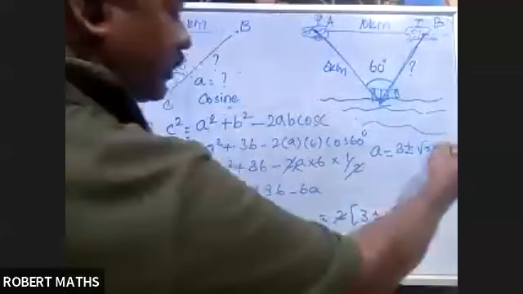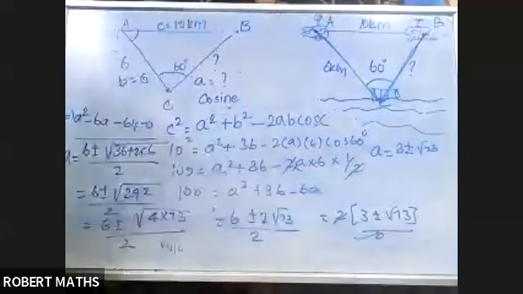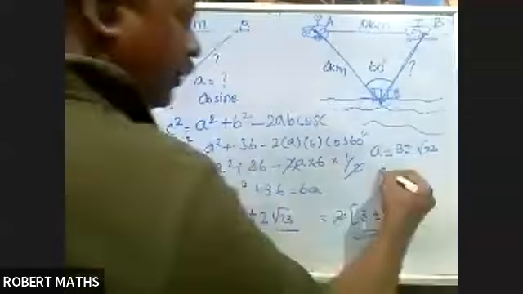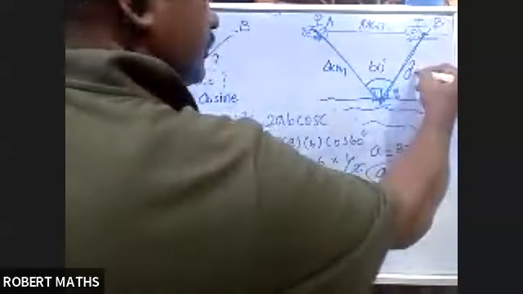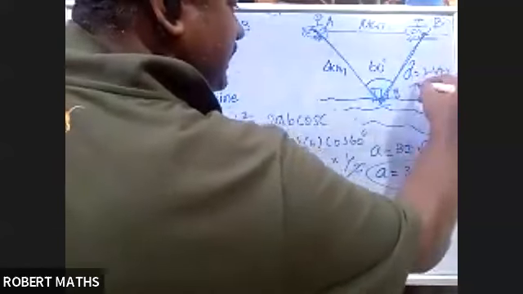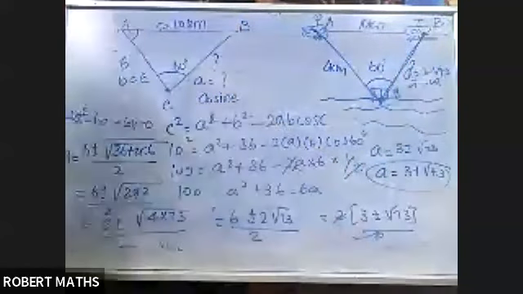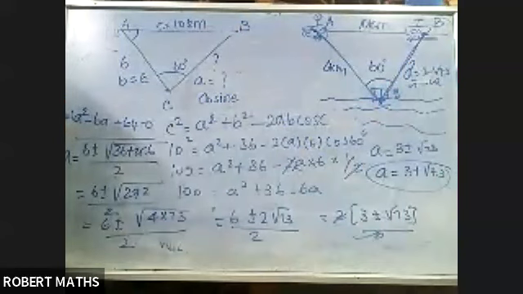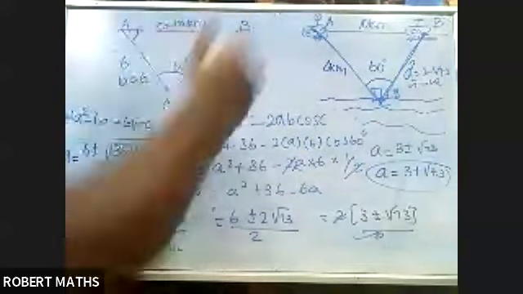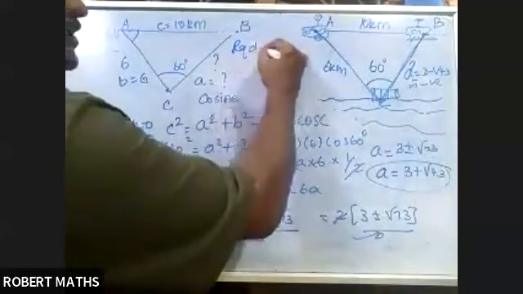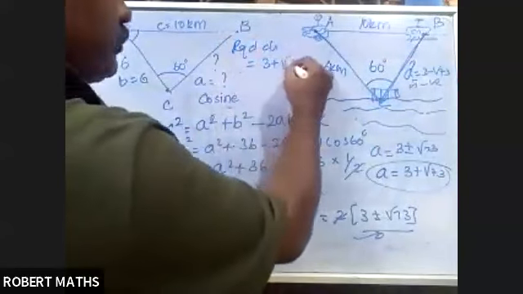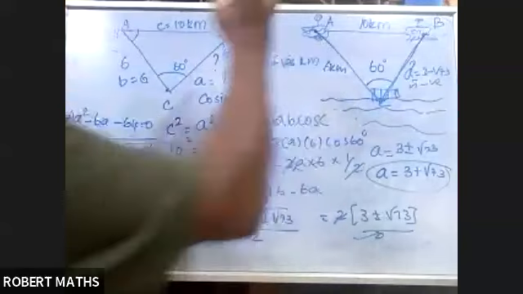3 ஓட root 73 அதிகம். அப்ப minus பண்ணா அது நெகட்டிவ் ஆகும். அப்ப therefore you have to take your A value is 3 plus root 73, because 3 minus root 73 is a negative value, and A is nothing but the distance from the point C to the point B. Therefore your required distance is equals to 3 plus root 73 kilometers. Please take down root 73 kilometers.